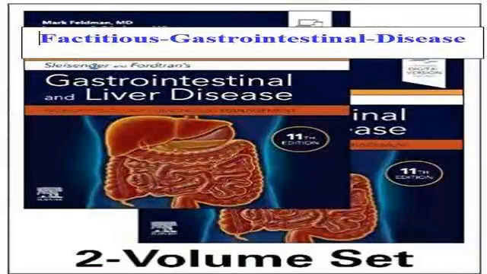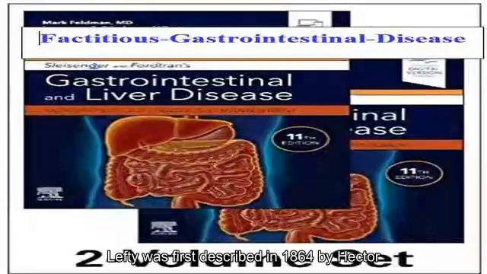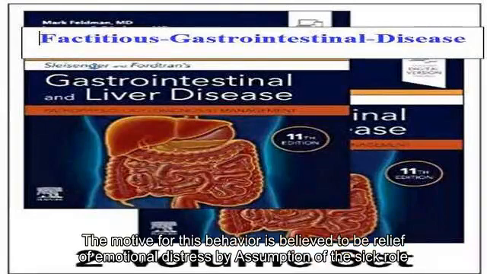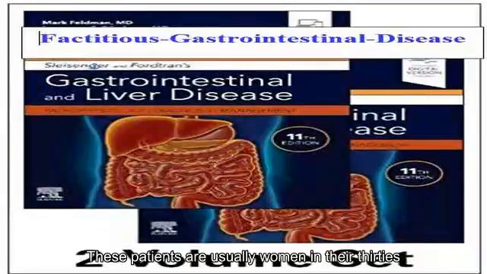Factitious disorder, subtle form. The subtle form of FD was first described in 1864 by Hector Gavin. He observed it mainly in indulged females who mimicked or counterfeited illness to gain compliance with their wishes, or to excite interest, or for the pleasure of deceiving. The motive for this behavior is believed to be relief of emotional distress by assumption of the sick role. These patients are usually women in their 30s.